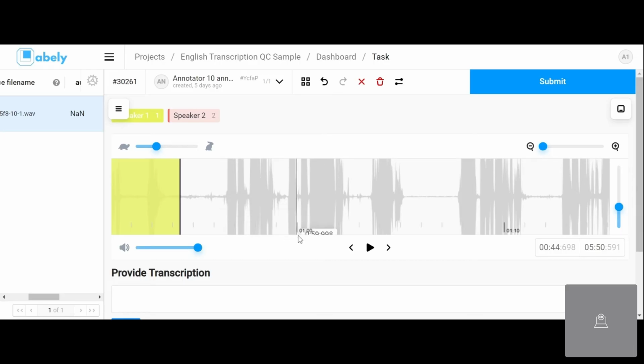See here, there are two black vertical lines written as one. It starts from 1 minute, and here it ends at 1 minute 10 seconds, which means the distance between them is 10 seconds. And those small gray vertical lines, gray and light in color, are 1 second distance in between them.